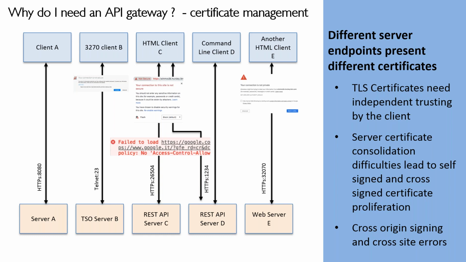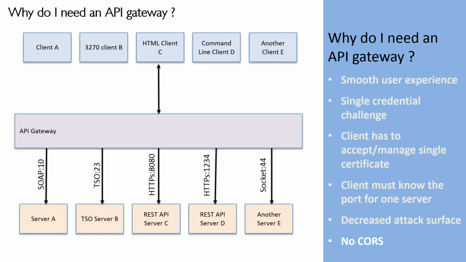And the next slide, please, Mike. They're solved by an API gateway. The API gateway gives you a single endpoint that you have to connect to. It gives you a single certificate it presents. It's what's called a facade pattern, in that it hides all of the complexity of the underlying services at the back end, about how they authenticate themselves and about their endpoints, through a secure gateway in front. That is the purpose of an API gateway in an enterprise software stack. It gives a much smoother user experience because all of the problems that were presented in the previous three slides are removed. Okay, Mike, next slide, please.